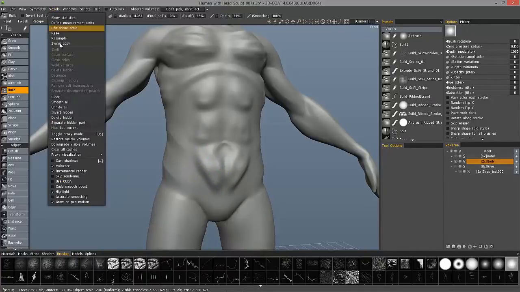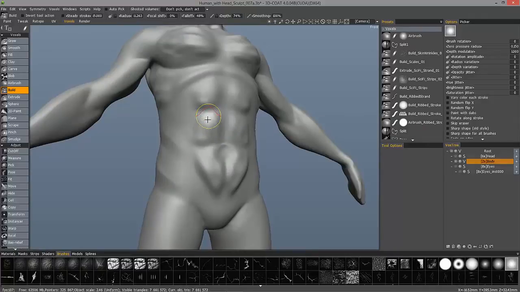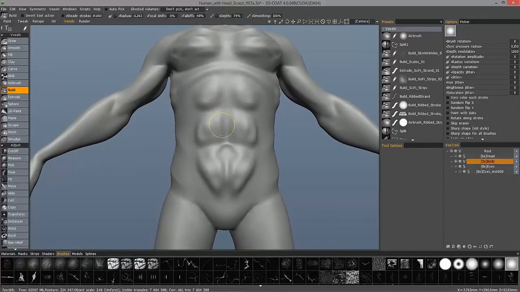And let's now enable CUDA and CUDA Smooth Boost. Keeping an eye on frames per second.